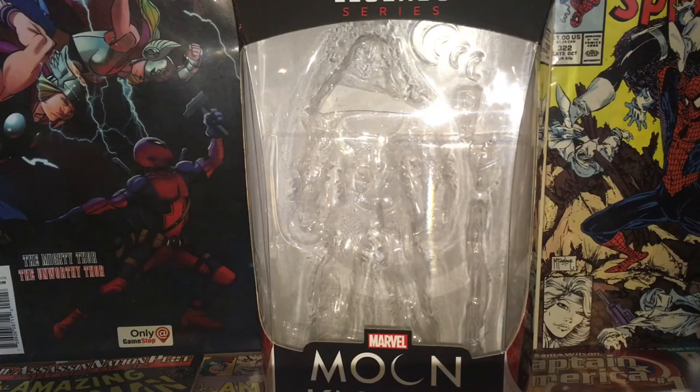So yeah, very excited to review this figure. I've been wanting to review him for a long time, and this was the last figure I needed to complete the Vulture Build-A-Figure, so that's really good because I really like that Build-A-Figure, or Build-A-Wings, I guess. So yeah, not really much to say. Let's get started.